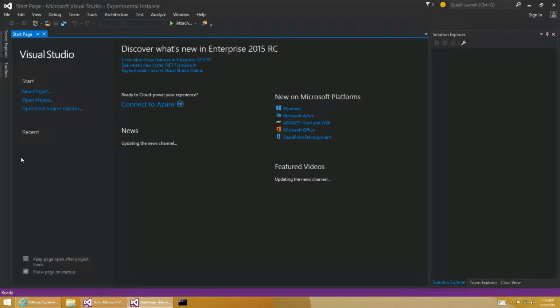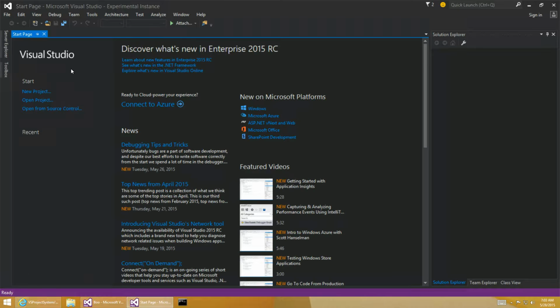So I've just hit Control F5 and I've launched the experimental instance of Visual Studio. And now I'm sitting in your customer's chair. You get to try this out. So the next new project I'm going to create is an instance of a Boo Proj. And you'll see that it's already in the new project dialog with the template.